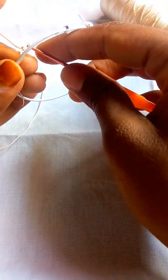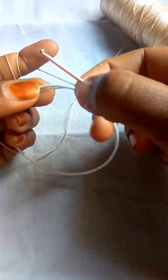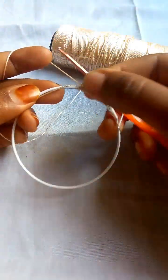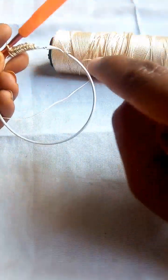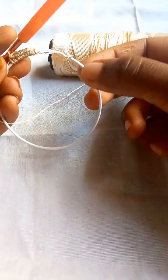Hold your yarn. It's a bit tricky. Then do a single crochet. Easy peasy. So we don't count the first stitch, we start counting from the second. 1, 2, 3, 4, 5, 6, 7. So you're going to make single crochets in multiples of 4 till you reach the end, not the very end. You make sure there's some space left so your stitches don't come out.